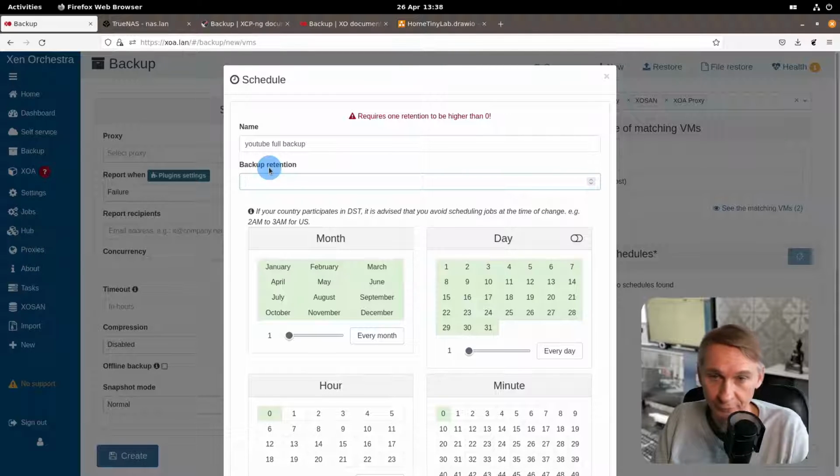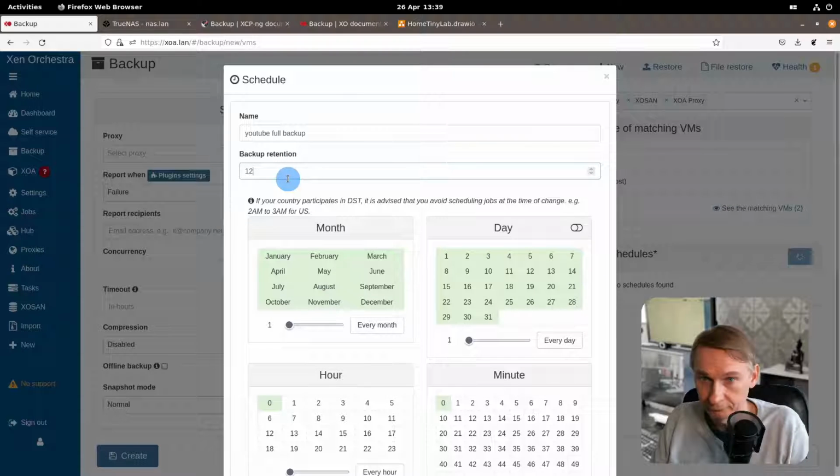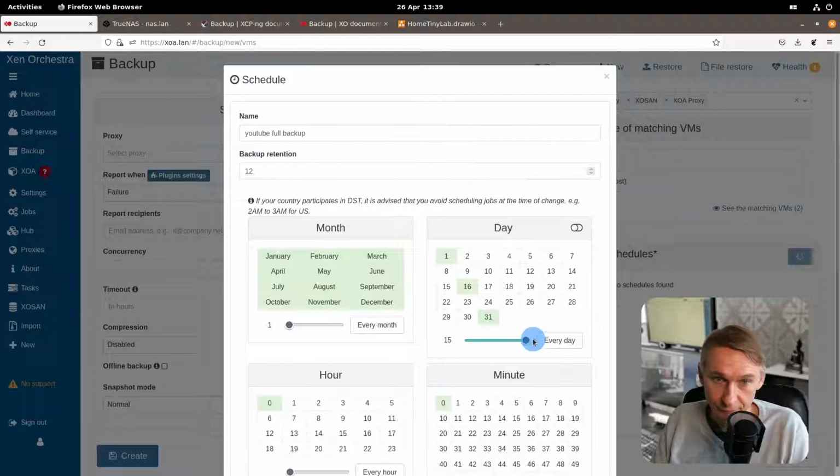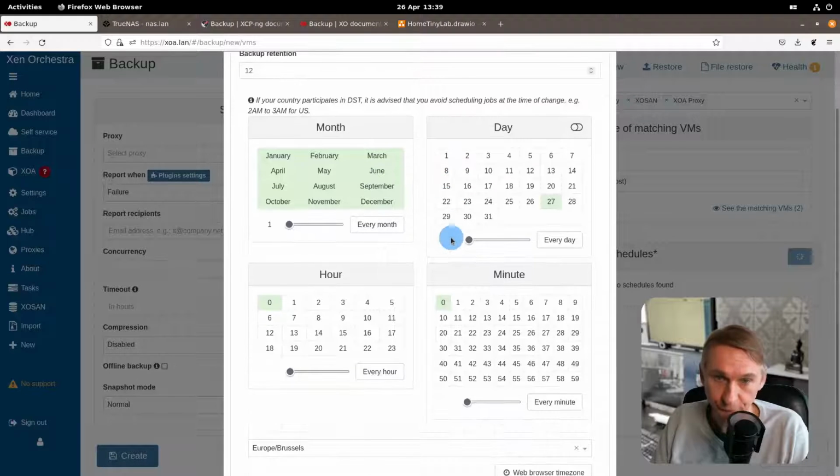If you want a full backup every month, for example, 12 backups, every month, and every, let's take here 27th, every 27th of the month, a full backup will take place and be kept on your remote storage.